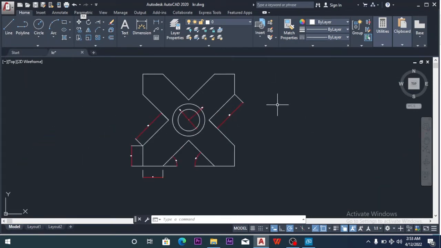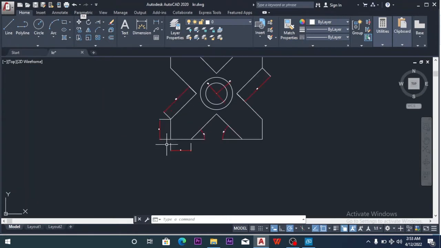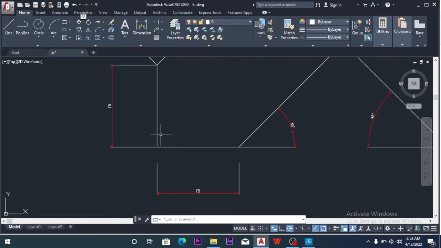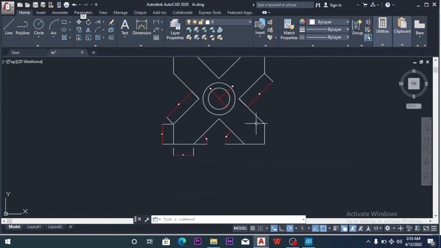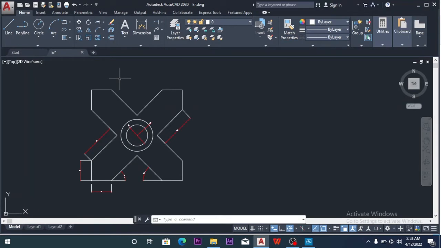So if you have a problem like this to work on, the first question you should ask yourself is, where should I start from? Should I start by drawing the circle, or should I start drawing from here? It is your own choice where you start from. For me, I would prefer to start from this bottom. You can see that this is a combination of drawing a line with polar coordinates and drawing a circle.